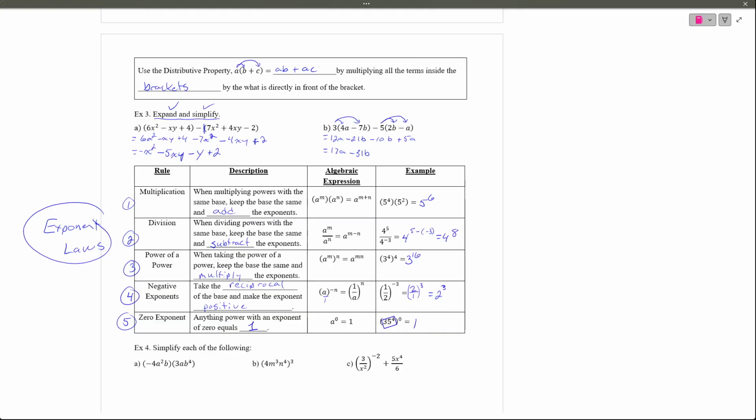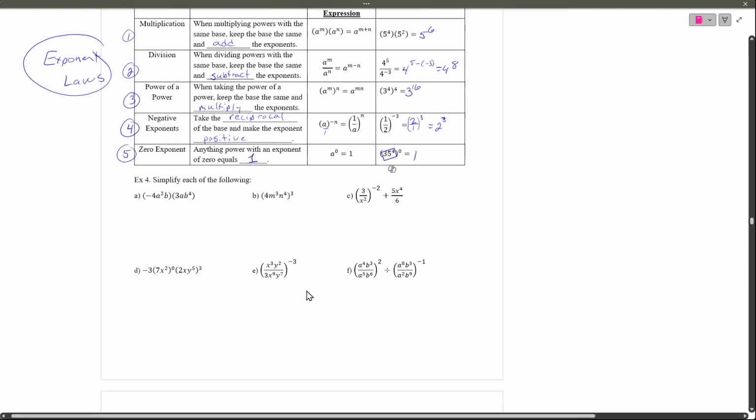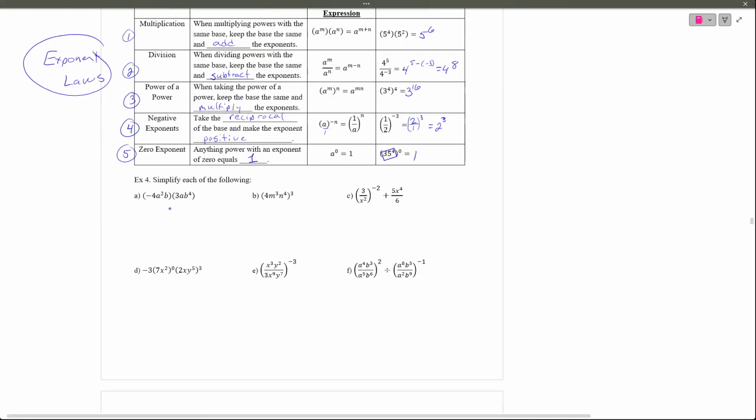All right, let's put this to the test. Let's see how well we learned. Try and keep all of our rules visible here while we do this. So what I'm going to do is solve these, and write down the rules that we're applying each time. So in this first situation, we have a whole bunch of powers and similar bases.